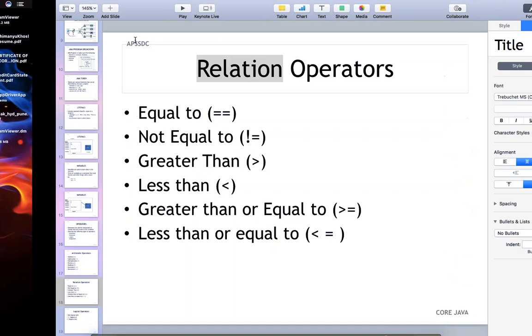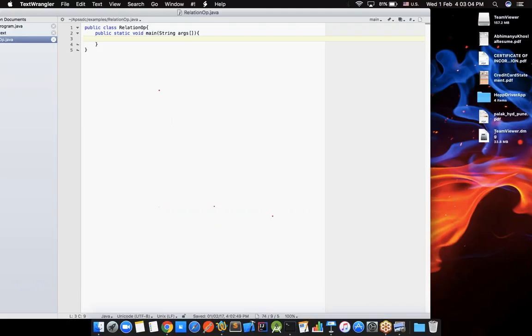Now let's take two variables, int var1, which is 10, and another variable var2 as 10, and var3 as 13, right?